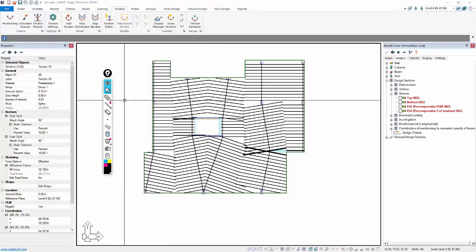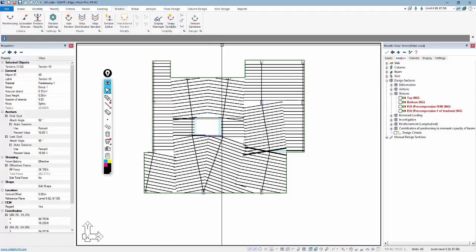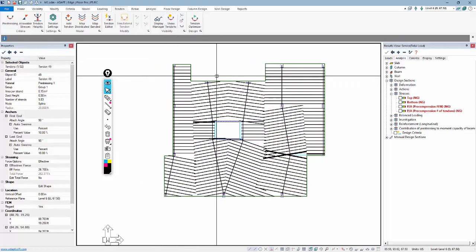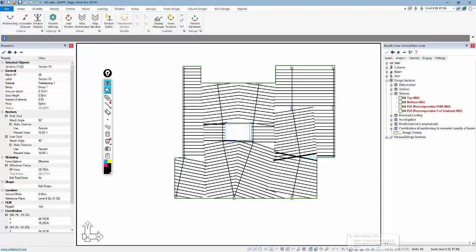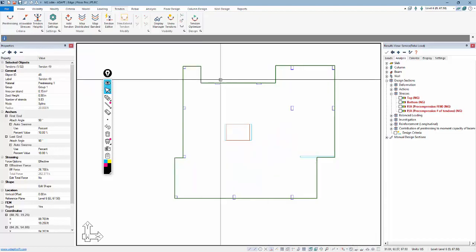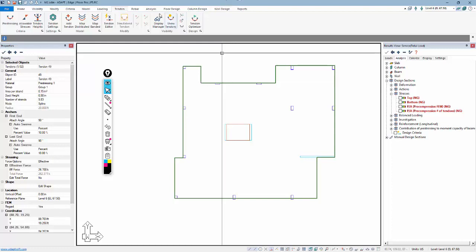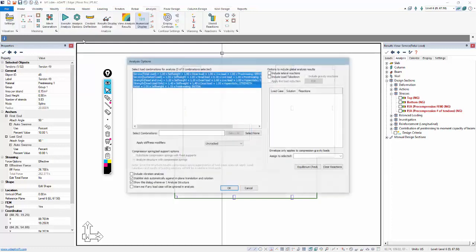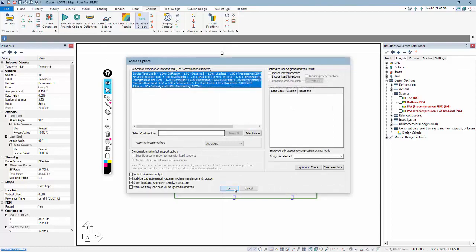After we've analyzed, if we've updated the tendons, we want to make sure we go back and we reanalyze, if we haven't yet, for those new forces in the cables, the new number of strands, the new position of the cables, vertically or in plane. And we're just going to come back and say, okay, execute the analysis again for our combinations.